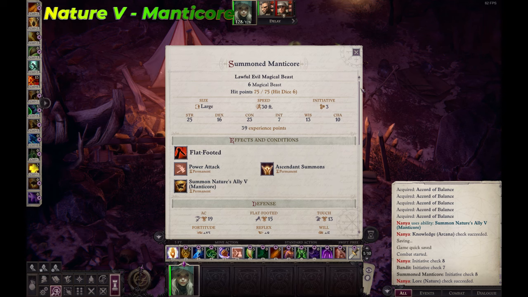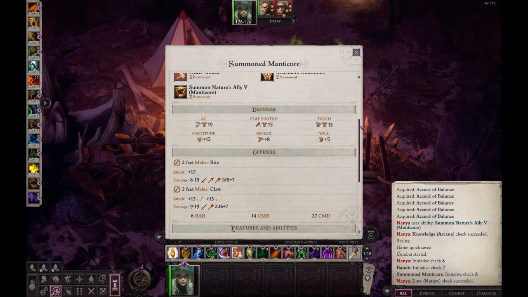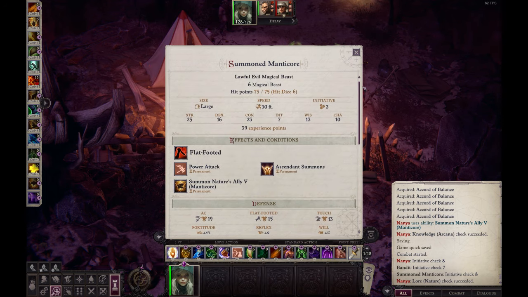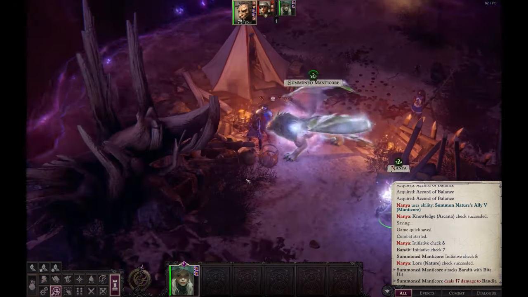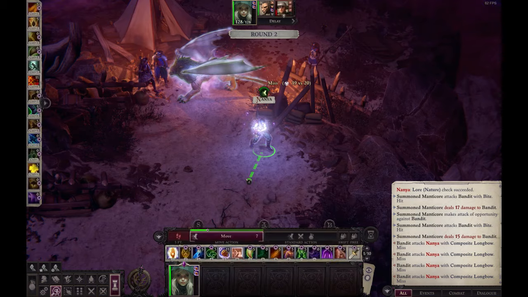The Manticore has a bit more health than the Dire Boar, has decent stats and 3 attacks, 1 bite and 2 claw attacks, and they do an alright amount of damage. However, I don't believe it's that good. It's just okayish, maybe. I think you can probably do better.